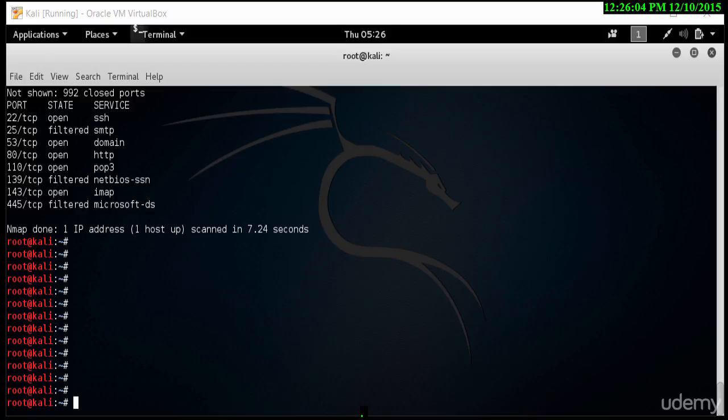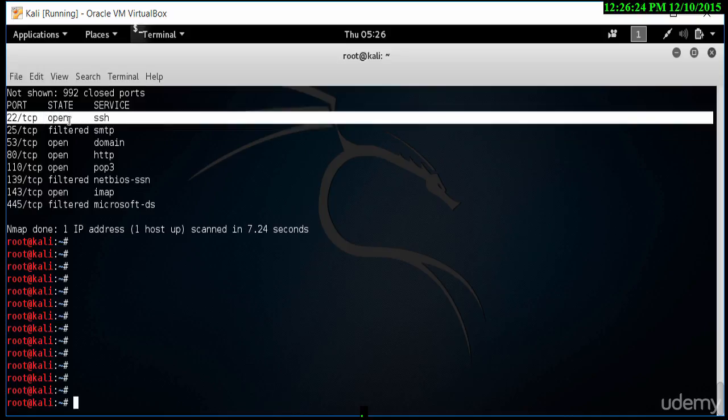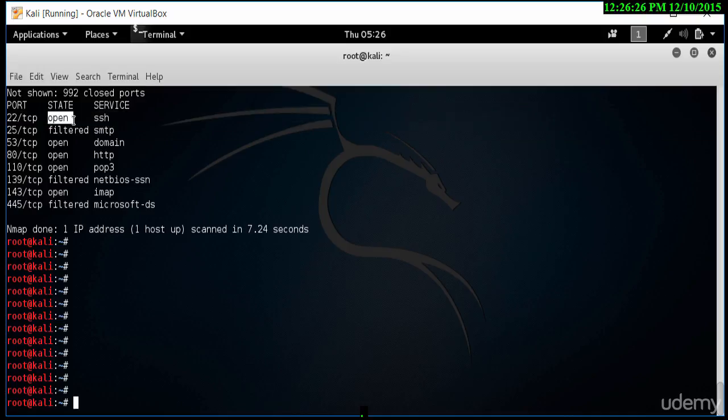But as you can see, right at the top of this page, it's showing very clearly 992 closed ports have been found. This victim's PC has shown port 22 is open. We can definitely connect to that port in that sense.